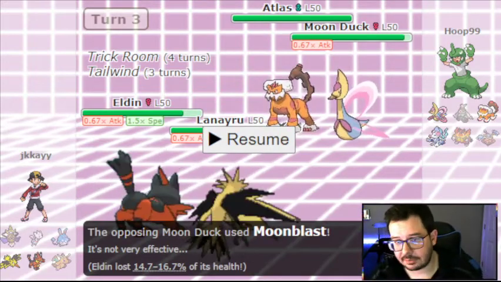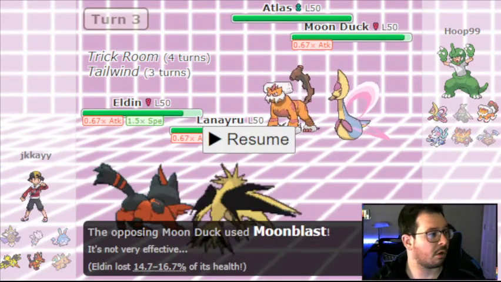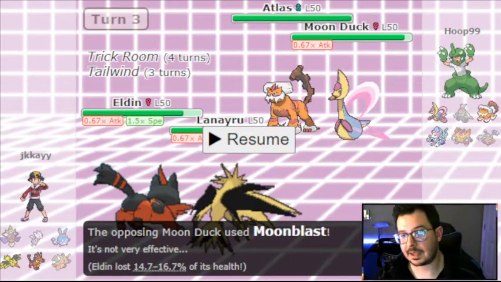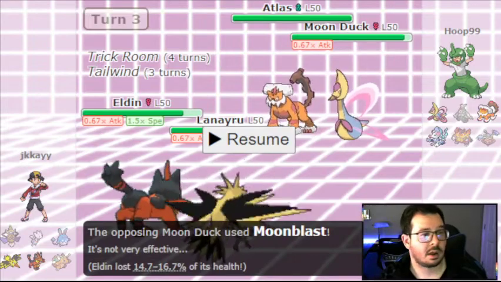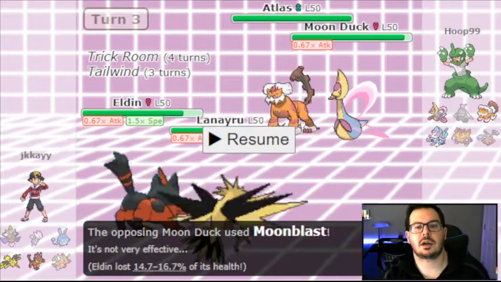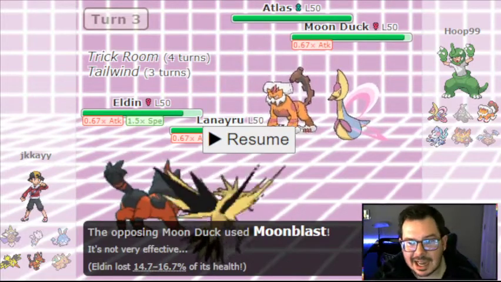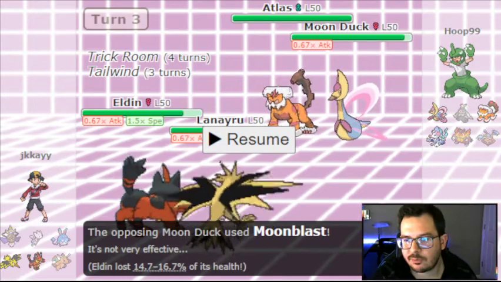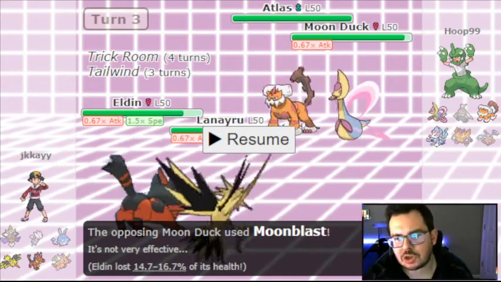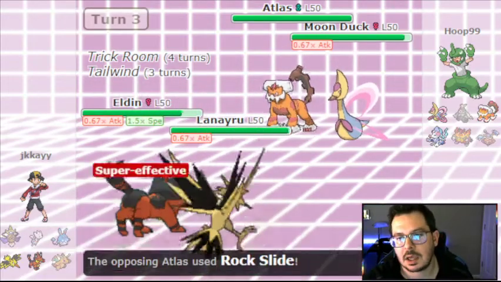Now it is not very effective, but I have no investment in special defense, I mean, if at all. Yeah, I have zero investment with this Torracat in special defense, and the Cresselia is probably not super offensive, but I ate that up. And I was a little worried moving into this game that Torracat doesn't actually get Parting Shot, so its usefulness is not as high as I thought it was before I drafted it. Turns out it's still pretty good. So we eat up that Moonblast really well, and a Rock Slide comes out.